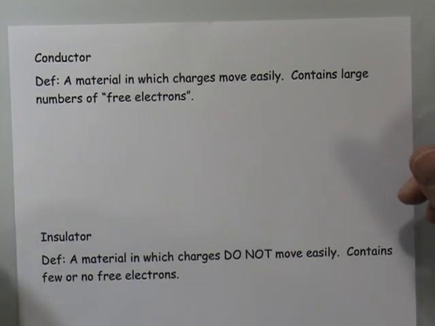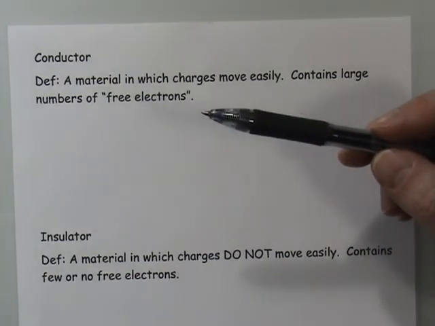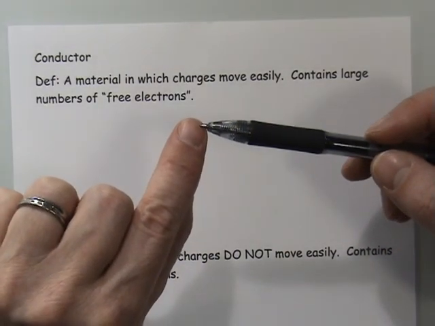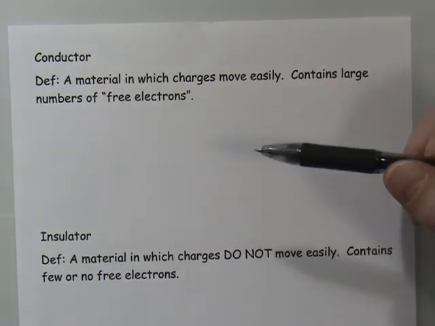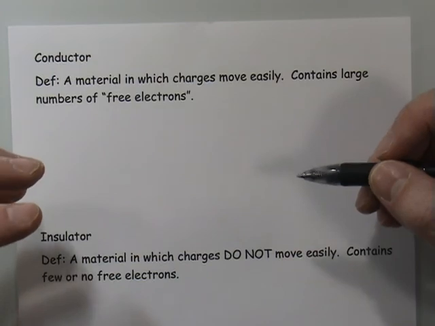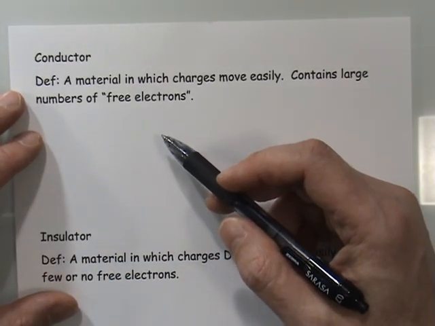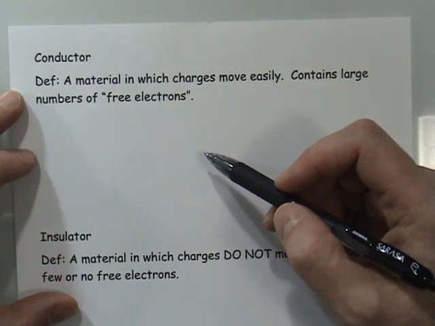But metallic objects, and what I mean by metallic objects is not just a single metallic atom, but a large collection, like a piece of metal. Like, for example, the metal at the tip of this pen, or the metal that might be in the legs of the table that you're sitting at. Those materials have something called free electrons, very, very loosely held electrons that are able to migrate around anywhere that they want to go.